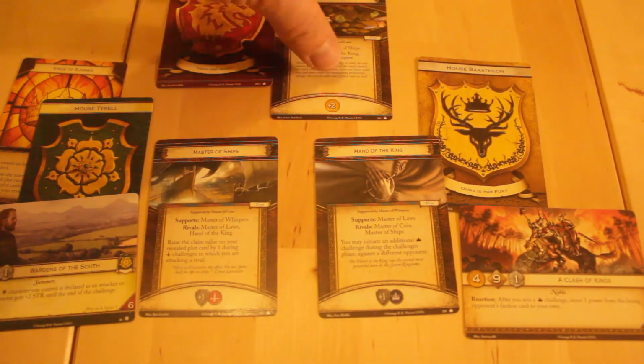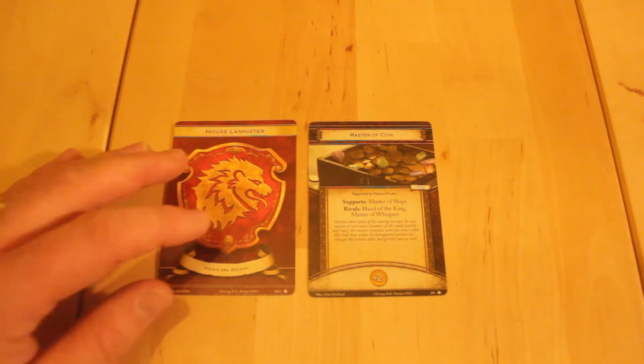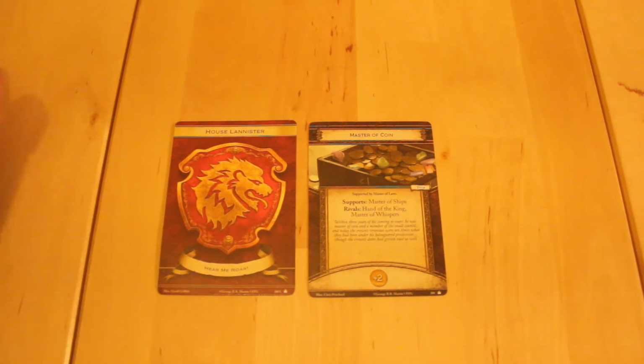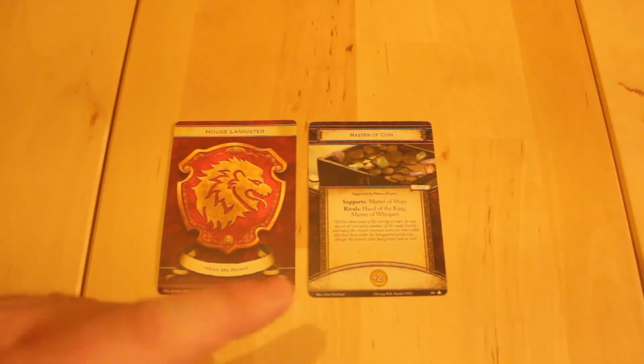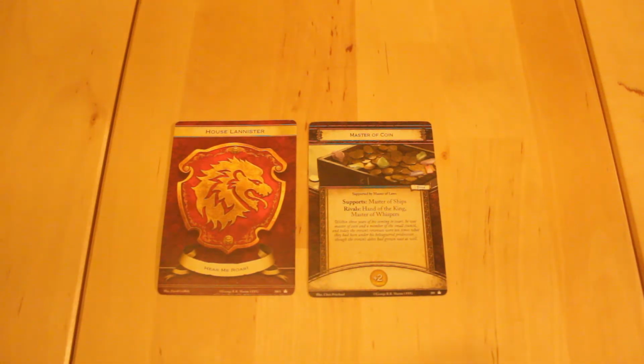The Lannister player's is a little simpler. Let's just make some space. The Master of Coin supports the Master of Ships, which is actually the Tyrell player, and rivals the Hand of the King and the Master of Whispers. So we know that the Hand of the King is the Baratheon player and that they are already rivals. And no ability really here, but +2 gold when collecting income.